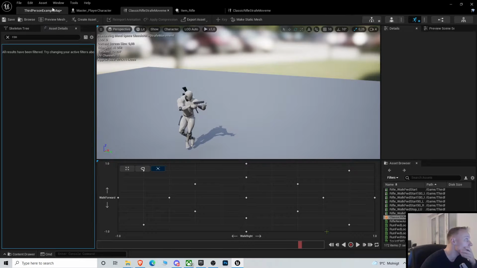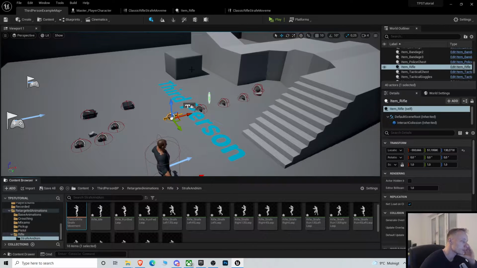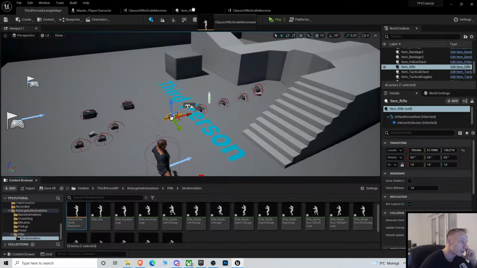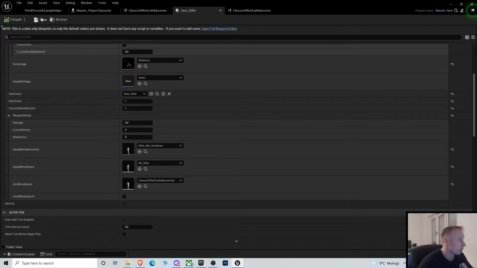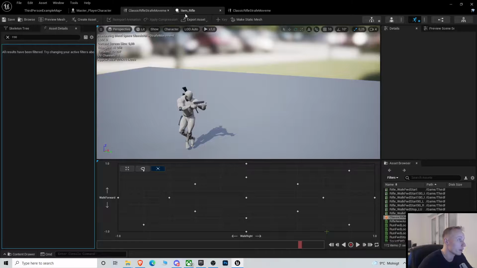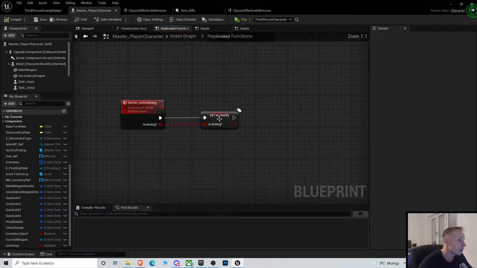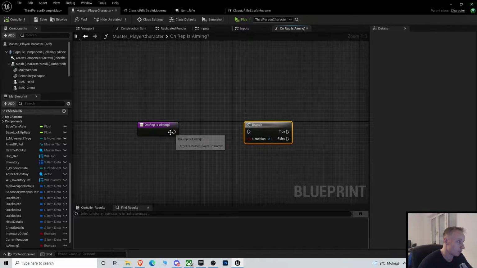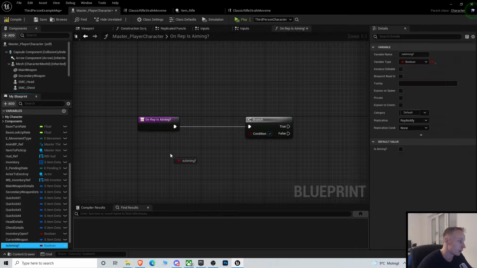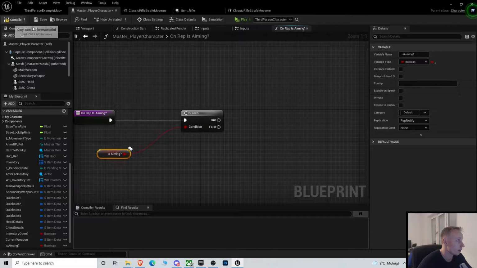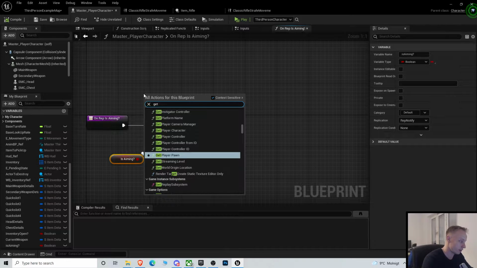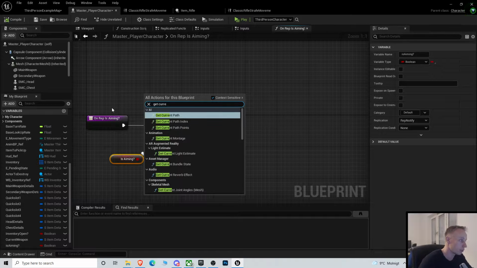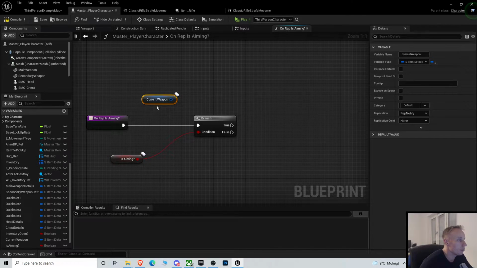So in the rifle item we have the aim blend space. We're just gonna assign this. Perfect. And in here we're gonna make a branch. We're gonna get isAiming. We're gonna get equipped weapon, current weapon. Yep, current weapon.